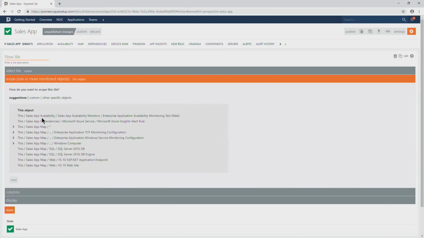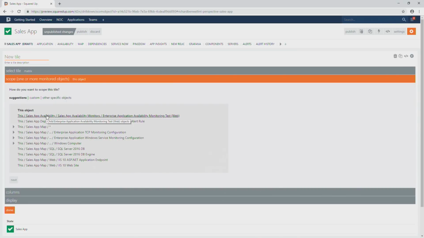In this case, it's going to be this object, then slash, as in go down a level to the availability group, and then go down into the availability monitors. Again, this is a quirk of the SCOM object model, that you have this other container there, and then you get into what you're interested in, which is your enterprise application availability monitoring test. So this is traversing the object model tree, 4 levels.